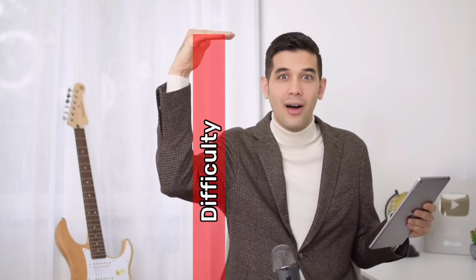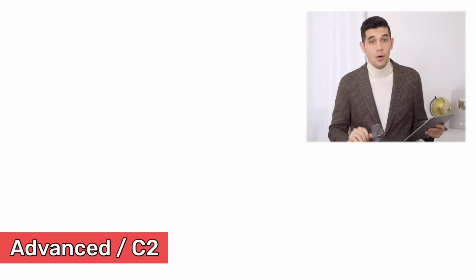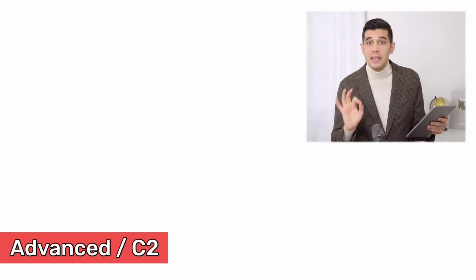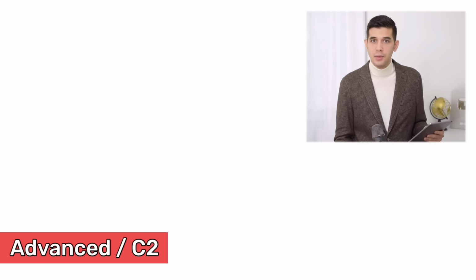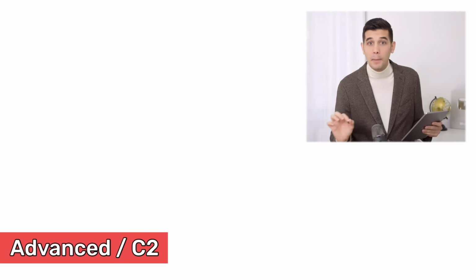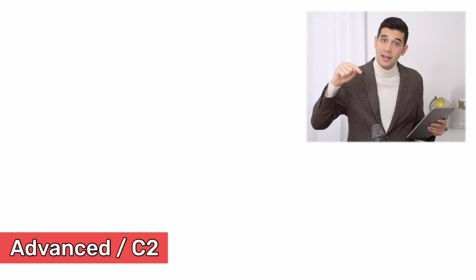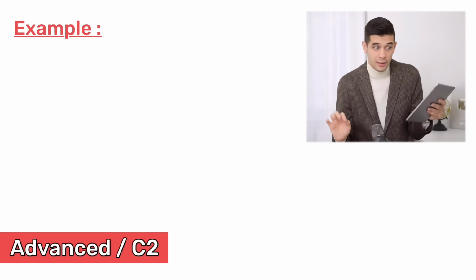So, for the next 5 questions, which are C2, I'm going to raise the bar. For the next 5 questions, which are C2 level, we are going to do a use of English test. Well, what does it mean? I will give you a sentence with a gap, and I will give you a word. You have to use the correct form of the word in the gap. Let me give you an example before we start the test. This is an example. It's not part of the test.